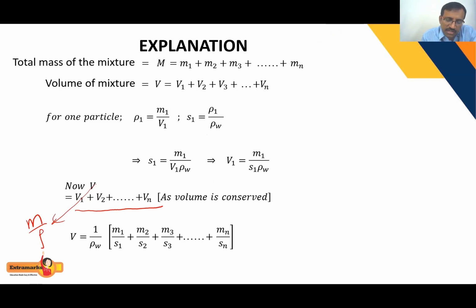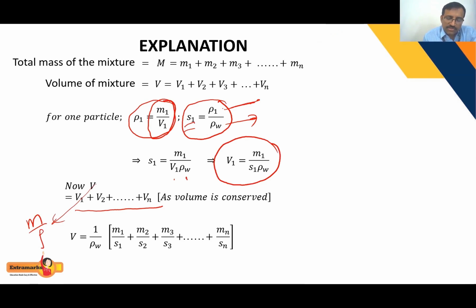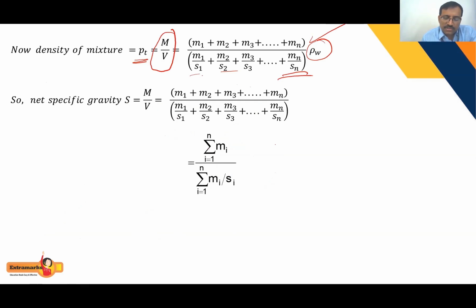Let me explain. The density of the first liquid is rho 1, which is m1 by v1. Dividing by the density of water, rho 1 by rho w, is nothing but the specific gravity: density of the solid or body by density of water. Then S1 can be written as rho 1 by rho w. In place of rho 1, I am placing m1 by V1, into rho W. So V1 is finally M1 by S1 rho W. Substituting this in the expression, we will get finally this one. So please concentrate. Don't try to memorize the formulas at the end, whatever you are getting. Try to understand the concept. The first step is the last step.